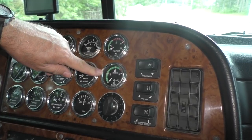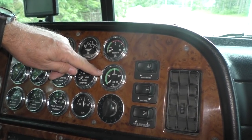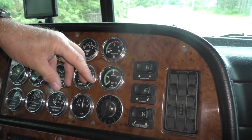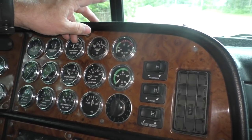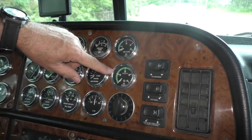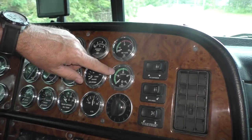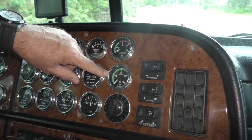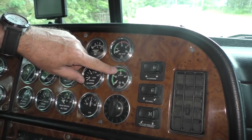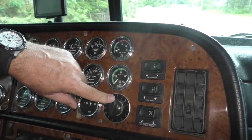Finally, this is my air cleaner gauge. Honestly, if you keep your air filters up and clean — which is important to do — it really doesn't hardly register at all. But an engine has to breathe; it's got to be able to take in air as well as expel air. So if your engine's having a problem taking in air or breathing, this gauge will indicate that. If you do your maintenance regularly you'll probably hardly ever see this gauge move. If you do see it up into the 20s and 30s, you've got an issue.